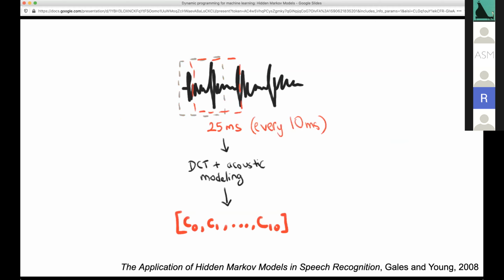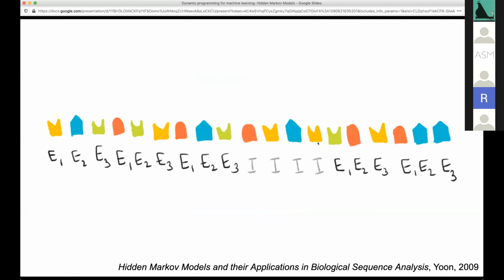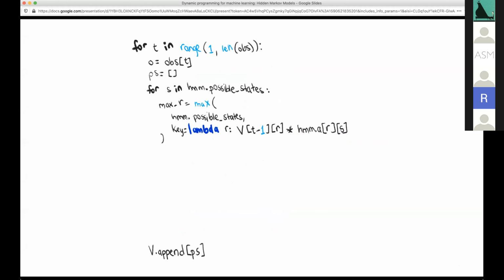Sorry, Avik. Someone asked, can you clarify in your drawing, in your example, what is observed and what is hidden? Yeah, in this particular case. I'm not sure if he's talking about this example or the previous demo you had. The automobile example. I see. Okay. So let me go back to that.